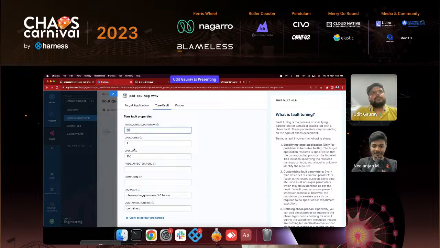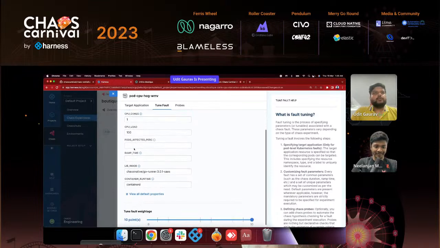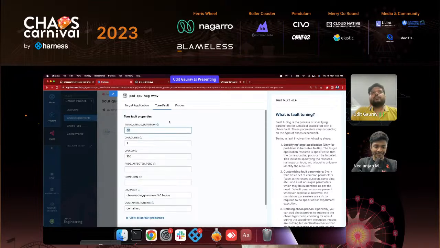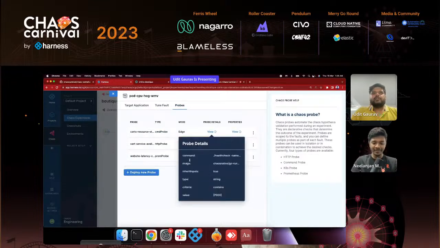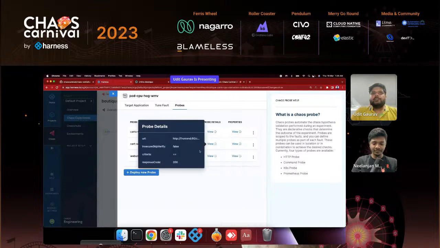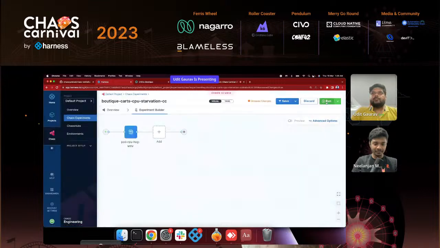We have 60 seconds of duration and one core CPU with 100% load, and we just go ahead with the default values along with the same probes that will check the app health check and the availability check using HTTP and Chrome probes. So we'll just go with the same things and run the experiment.